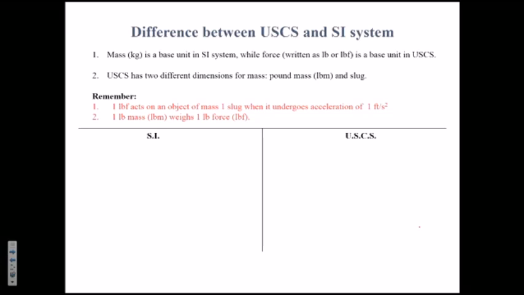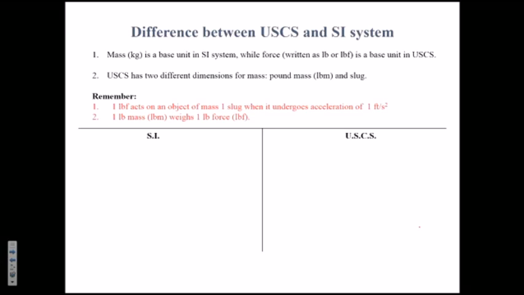So when you simply say pound, you're essentially saying the weight of my apple should be 5 pound, right? But if you look at this fact, it's telling you that 1 pound mass weighs 1 pound force. So 5 pound, when you say, is also 5 pound mass. So when you buy 5 pounds of apple, it doesn't matter whether you say I want to buy 5 pound mass of apple or 5 pound force of apple, because 1 pound mass weighs 1 pound force.